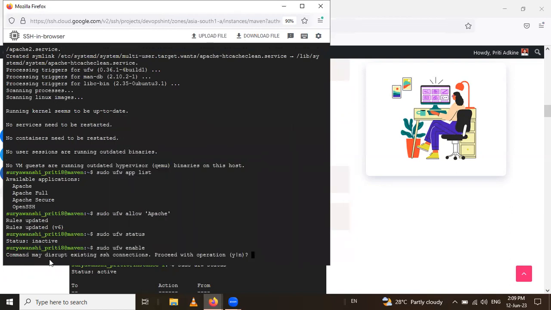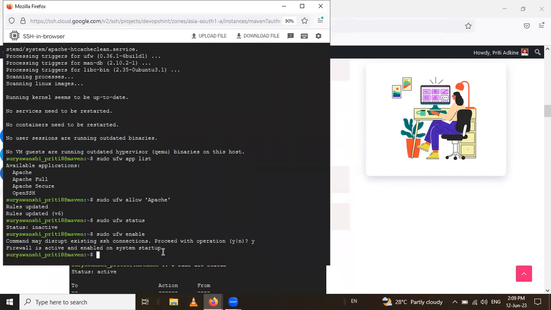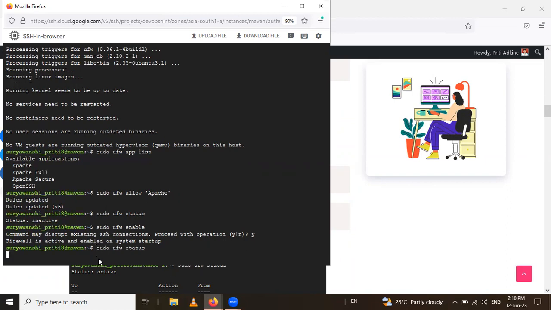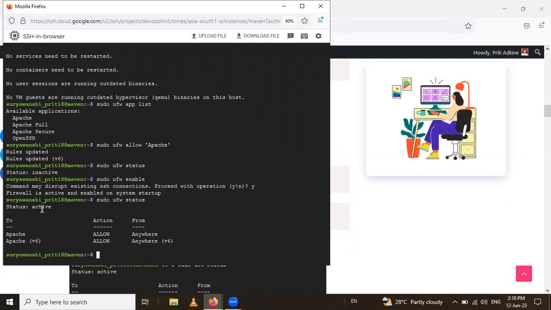This command may disrupt the existing SSH connection. Proceed with operation? Yes. Enter. The firewall is active and enabled on system startup. Now you can check the UFW status again, and the status is active and Apache is allowed anywhere.